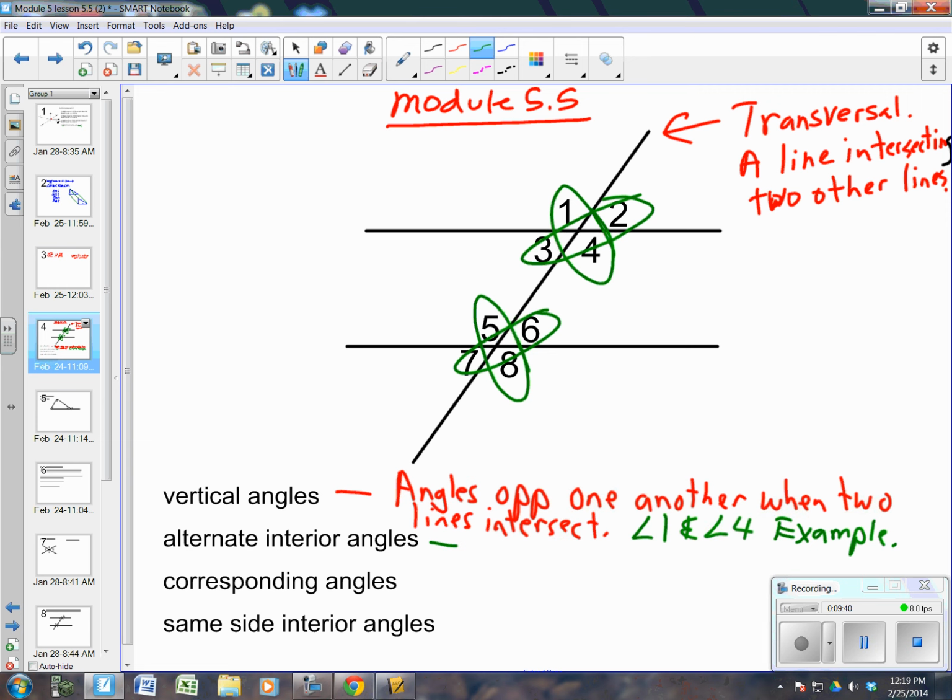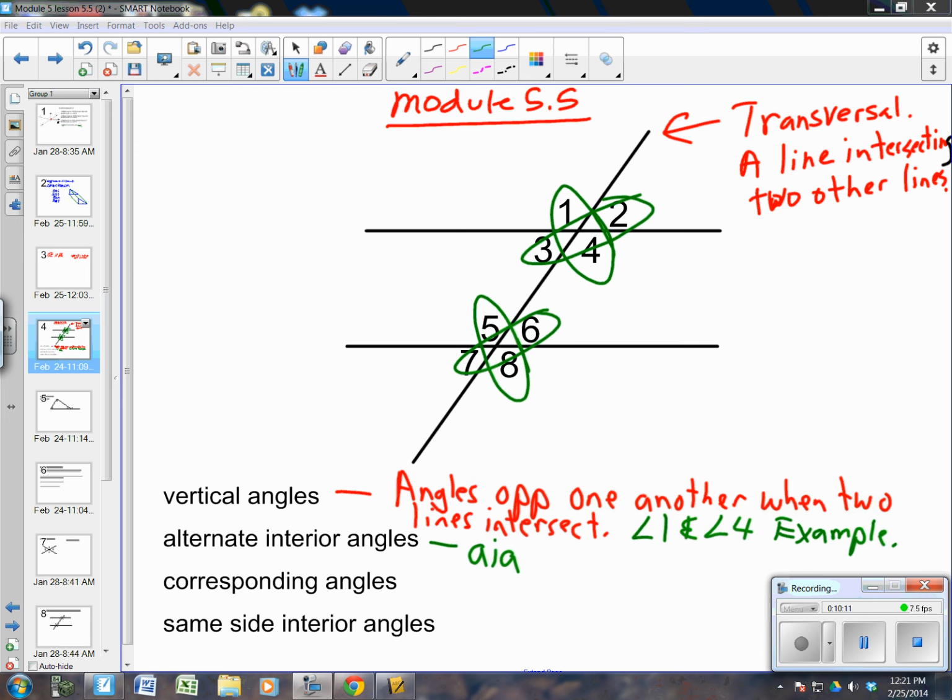Alternate interior angles. We usually abbreviate these as AIA, alternate interior angles. By the way, when you take the ACT test, there are always questions to do with what we're talking about today. If you know this stuff, and this is easy stuff, it's stuff you're going to use when you get into algebra and trigonometry, especially trigonometry. It's really easy, but you need to know it.